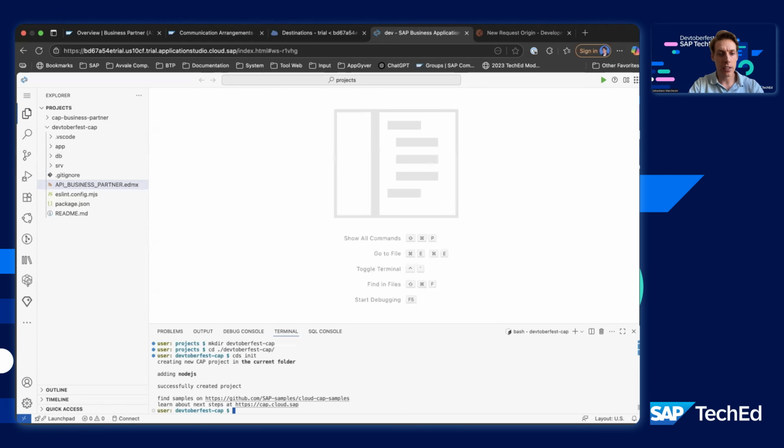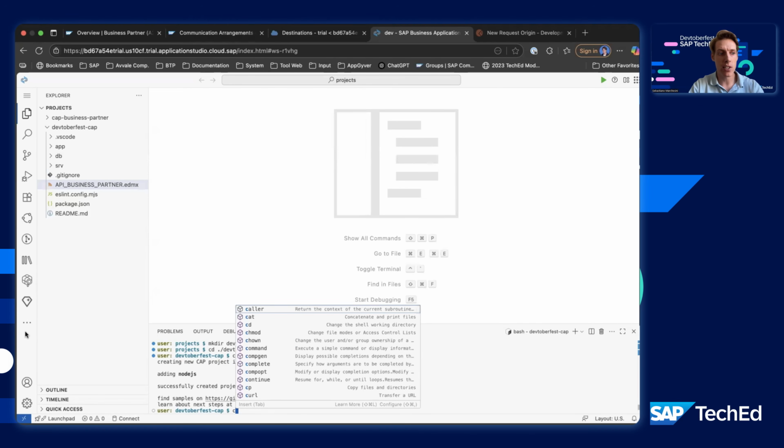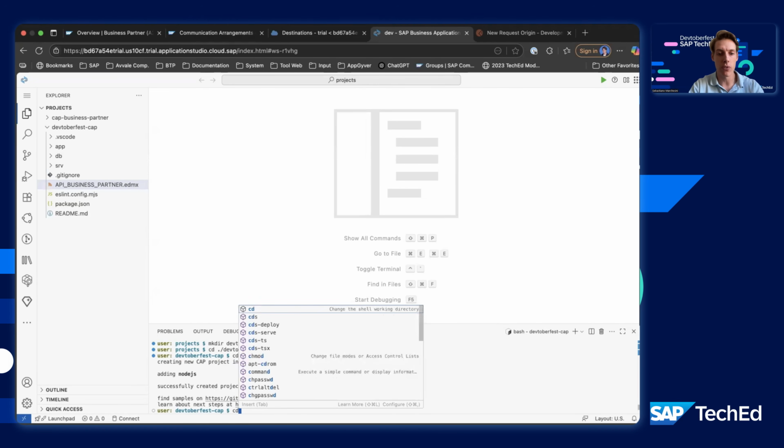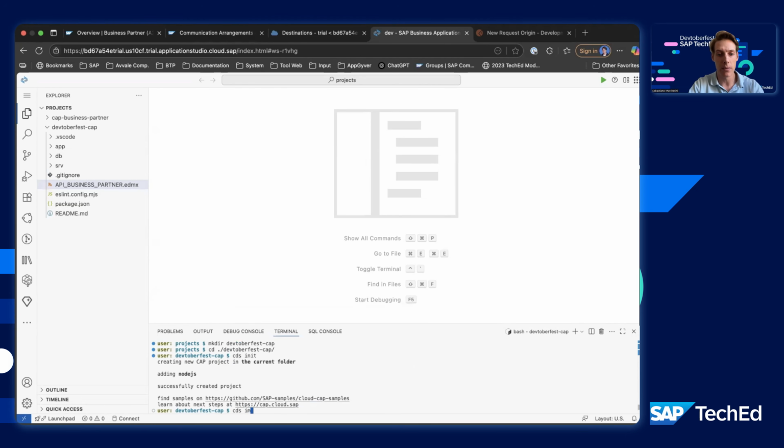And from here, another command that is really important for us is the import of the file. With cds import, we can decide to import our EDMX file, but we need to specify that we need it as a CDS.